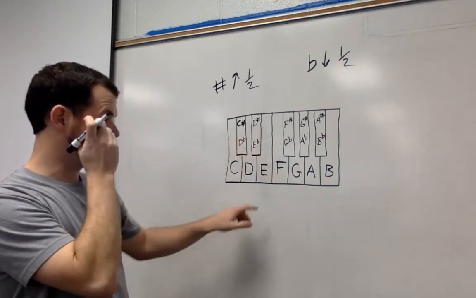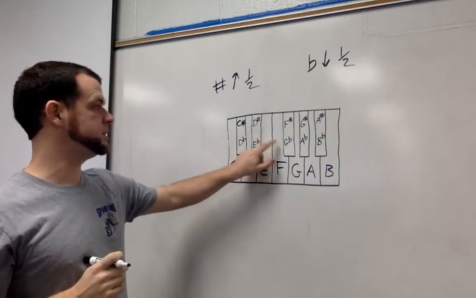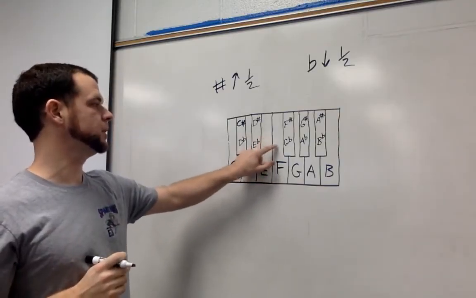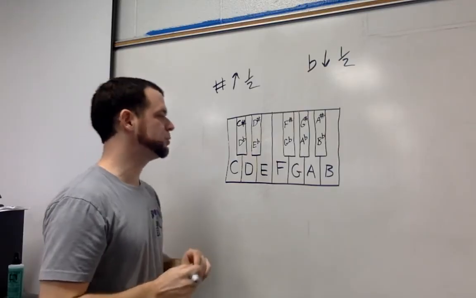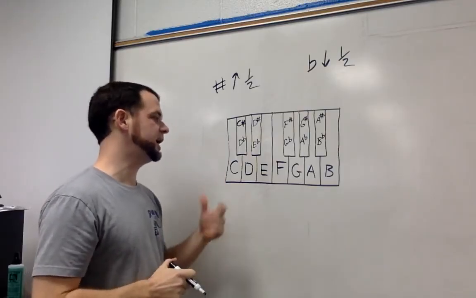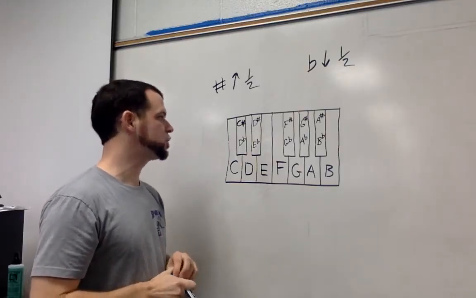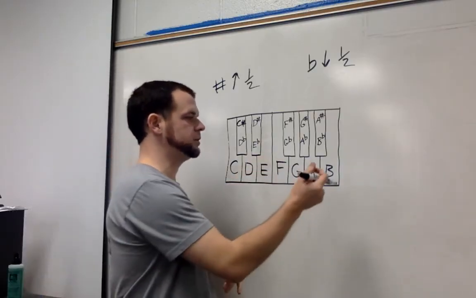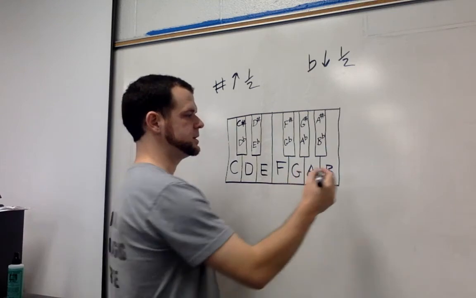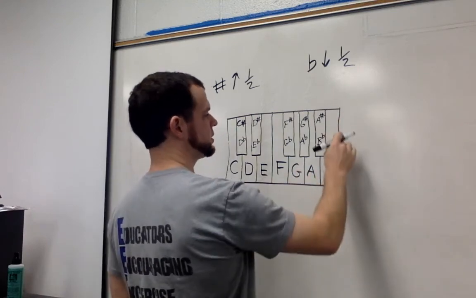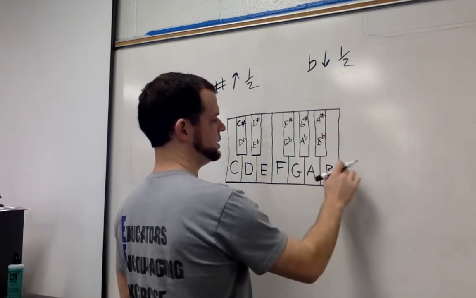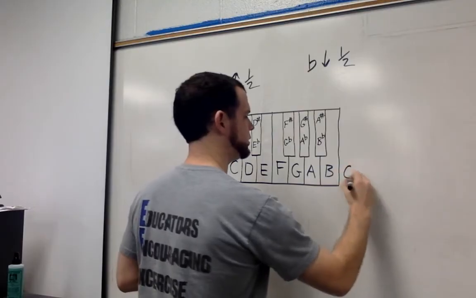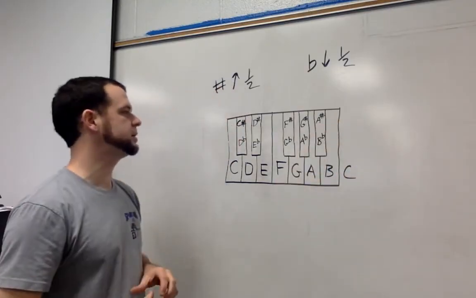Now do notice that there is no black key between E and F. You will hear about F sharp more than F flat, or E flat more than E sharp. Otherwise, they generally call them that unless you get into some crazy keys. Right here, there's another lack of a black key between B and what would be C here. There's no black key there as well.